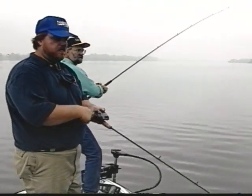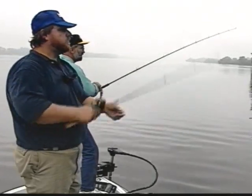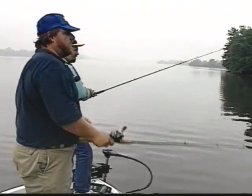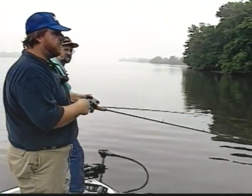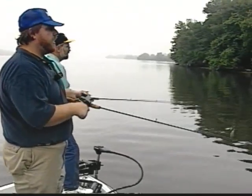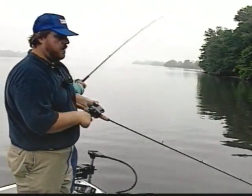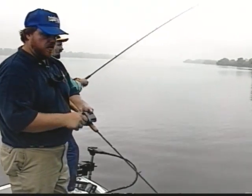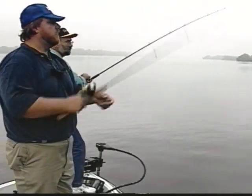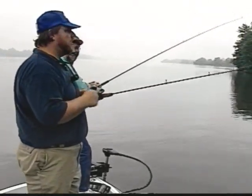They've gone. A crankbait's a real good bait, you know, and you've had some fish on a spinnerbait. Fish out here on a riprap in moving water are active fish. They're feeding — they're willing to come and chase and gobble up whatever you're throwing to them. Because we actually came here — well, we're not going to be here right by low tide but we'd be almost out of the water here.